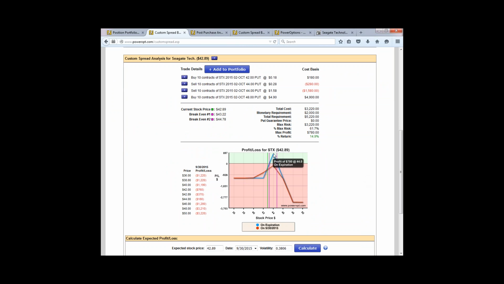We have a maximum profit now of 780 or 14.9%, but we have tripled our risk if the stock, of course, goes all the way above 48 now. My max risk to the downside is only 1220. That's what it repairs, is that it's trying to lower this risk to the loss in the direction that you're going, still give you a potential for a profit if and only if you think the stock's going to recover back to 44 or so, and then you could have a maximum loss on the upside.